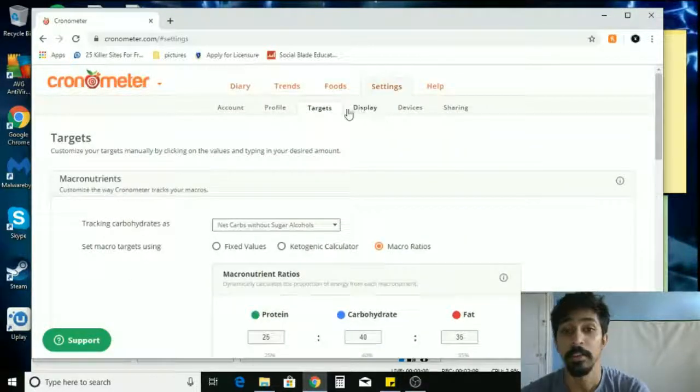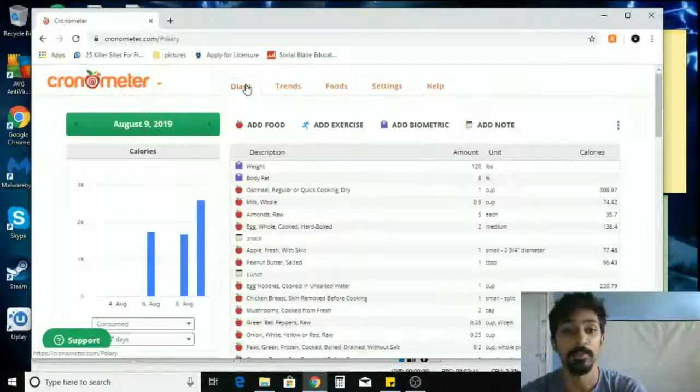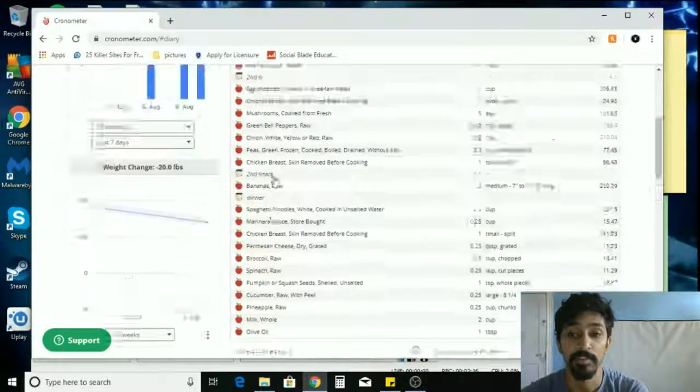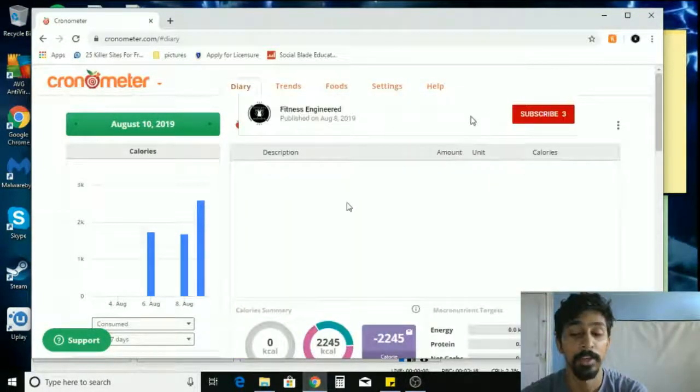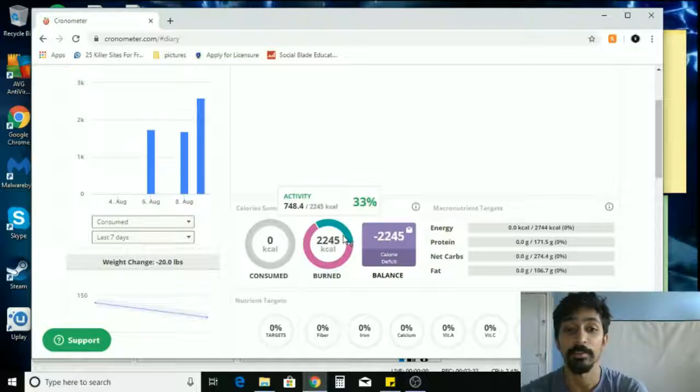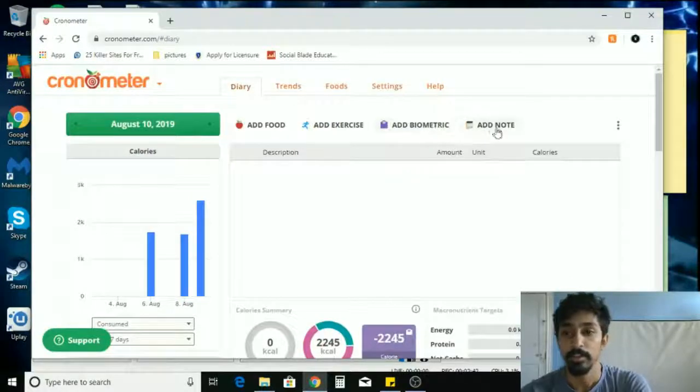So that's it for here. Now you're going to hop over to the diary. This is just a sample of one of the days I had, but let's go to a new day and plan this out together. If you scroll down, it shows you how many calories you're burning throughout that day. The cool thing I like about this is it also gives you your activity calories. It says that I'd be burning 750 calories from my daily activities, on top of my general 1500 metabolic rate. So let's get started here.